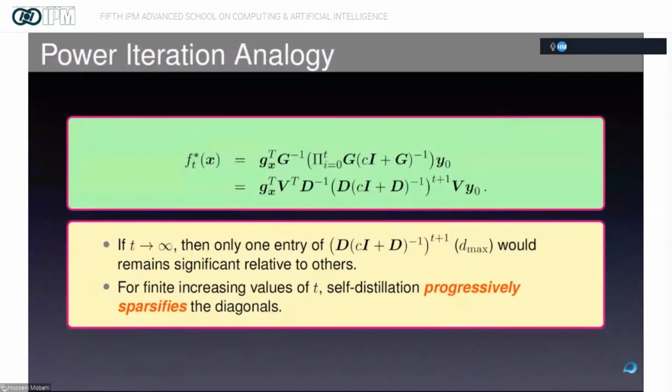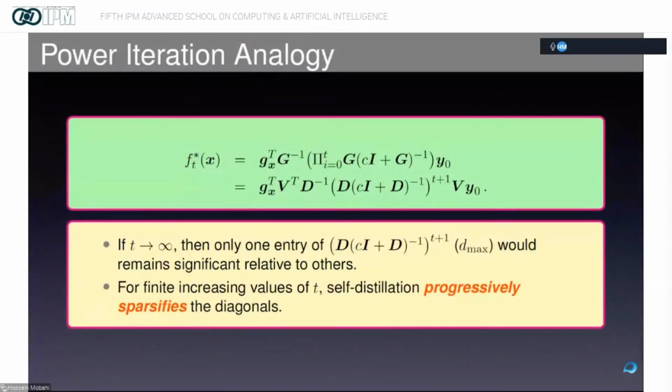Matters. But if you put intermediate values of t, it looks like it's progressively sparsifying this matrix D. As I increase the value of t, it becomes more aggressive in killing the smaller diagonals, right? So I start from the original values. It's not immediately a rank 1 matrix that has only one non-zero eigenvalue. As I increase the t, it lowers the rank. So the smaller ones diminish fast. I'll show this within a toy example in a second.